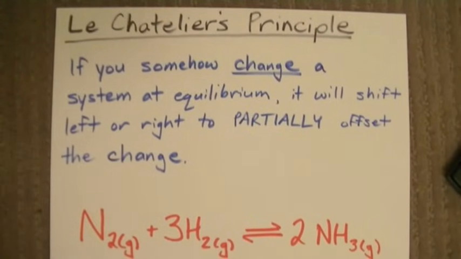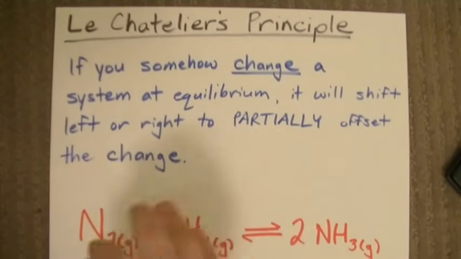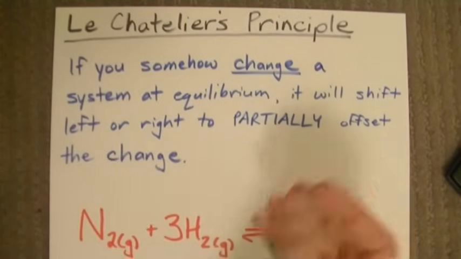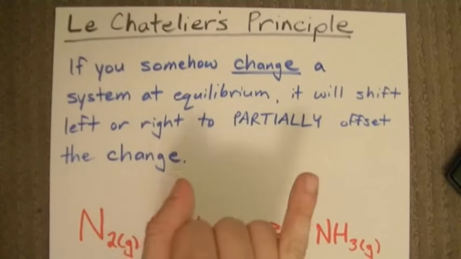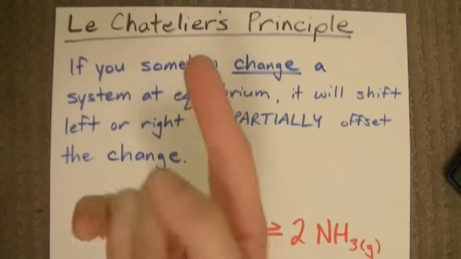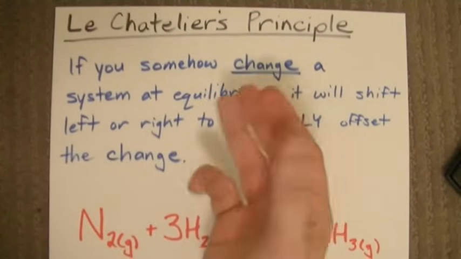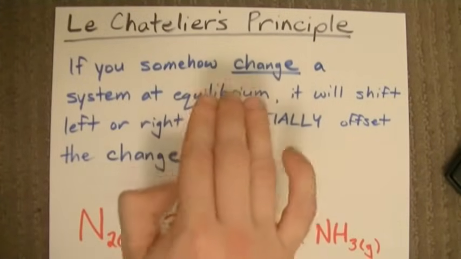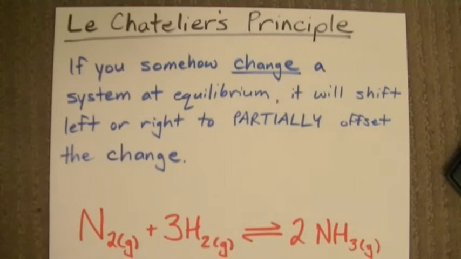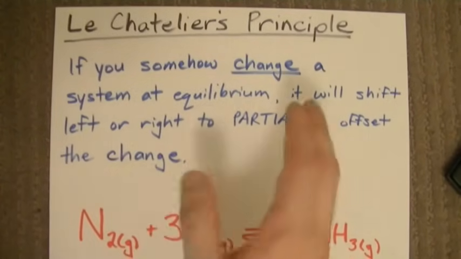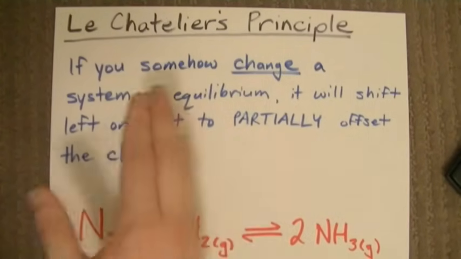Equilibrium is a balanced state where you have some reactants, some products, and there's a balance between the two. Le Chatelier's principle says that if you change a system that's already at equilibrium, it will shift to offset whatever change you've made.